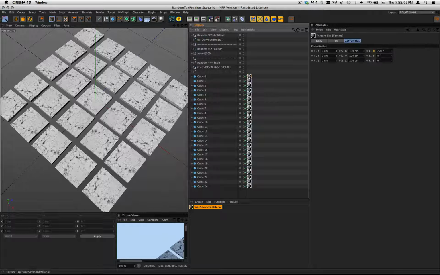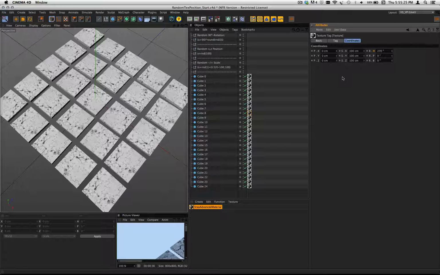Not all of them, but some. So now let's check it. We click on the first one, it's 270, then we have 90, then 90 again, then 0, then 90 again, 180, 180, 90, and so on. So they are all different, and this is done by random. So this is the first thing we achieved.